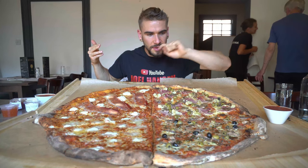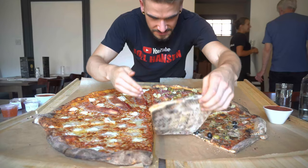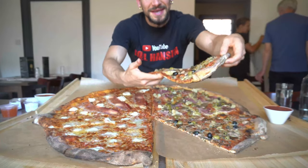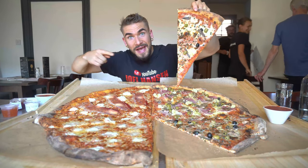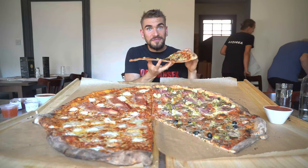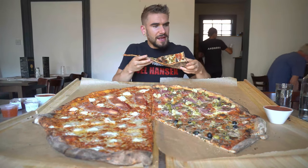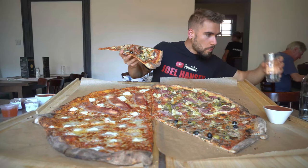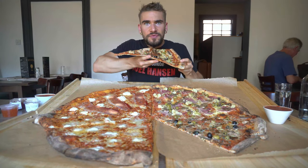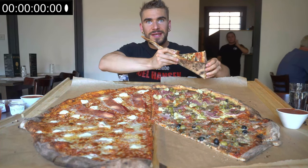So with that, I think we might as well get started. I'm probably going to start with this one here. Try this one with the fish on it, because I have no clue what that is going to be like, guys. But to give you perspective of how big these slices are, I mean, that is a very large pizza, guys. 34 inches. And sourdough. I don't know if I've ever had a sourdough pizza before. So with that, how about we get rocking and rolling? Let's say, at the count of 5, 4, 3, 2, 1, let us eat.